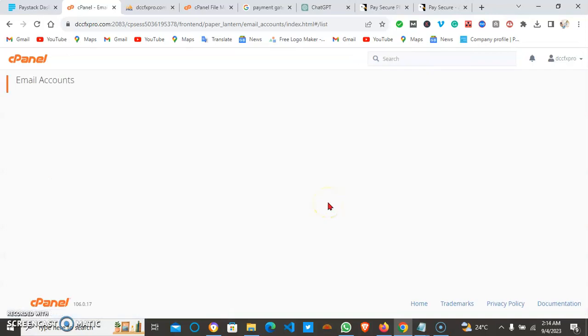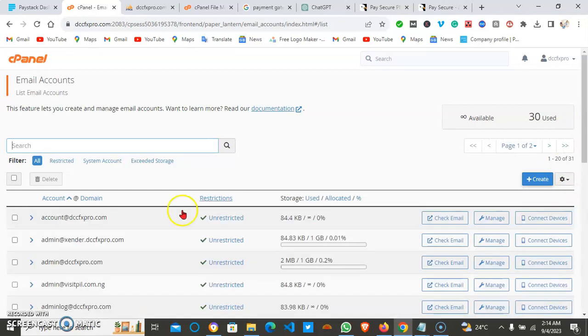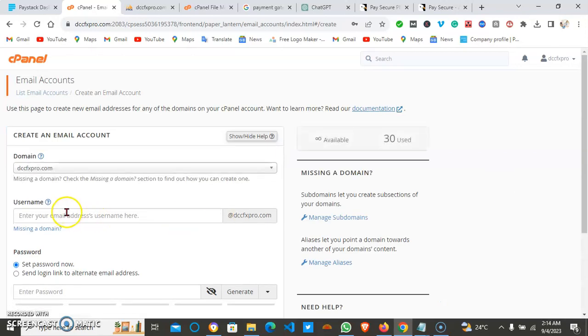Then on the email page, after clicking on email like this, let me create a new email and use it, because I already have a lot of emails here, but I don't want to use those. So I'm going to create a new email, which I'll call payment, with a simple password.